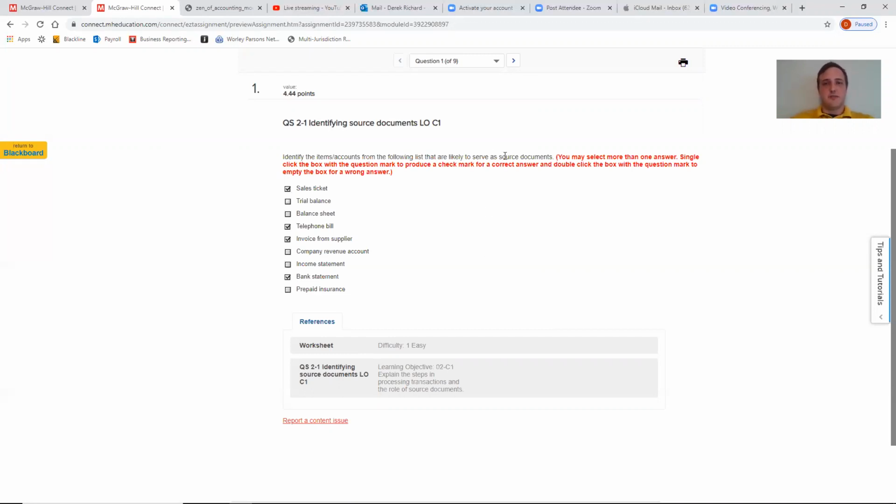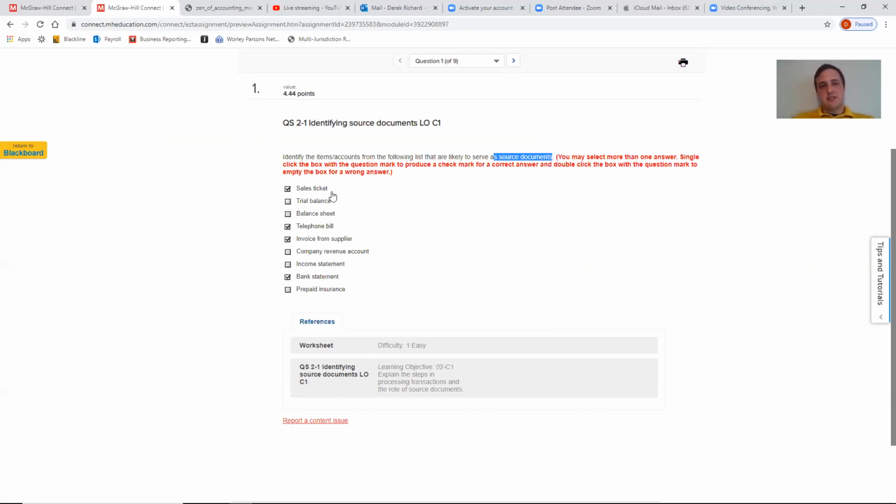Okay. It's important to know the difference between a source document and anything that we prepare from that moment on. Okay, so a source document is going to be something specific that indicates evidence of a transaction. And from there, we'll record that transaction and we'll report that transaction, but we need to know what creates a transaction and what is simply reporting it.